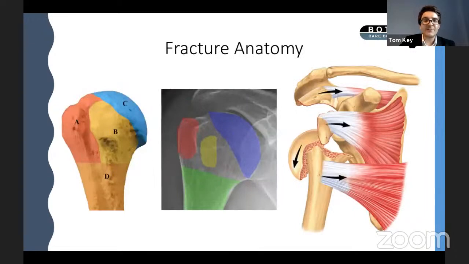Proximal humeral fractures should be considered in relation to the involvement of the humeral head and the associated articular surface, the greater and the lesser tuberosities, and also the humeral shaft. Displacement, as Nick has gone through, is caused by attachments of the rotator cuff muscles relevant to the associated fracture fragments, the weight of the arm, and also the attachment of pec major.